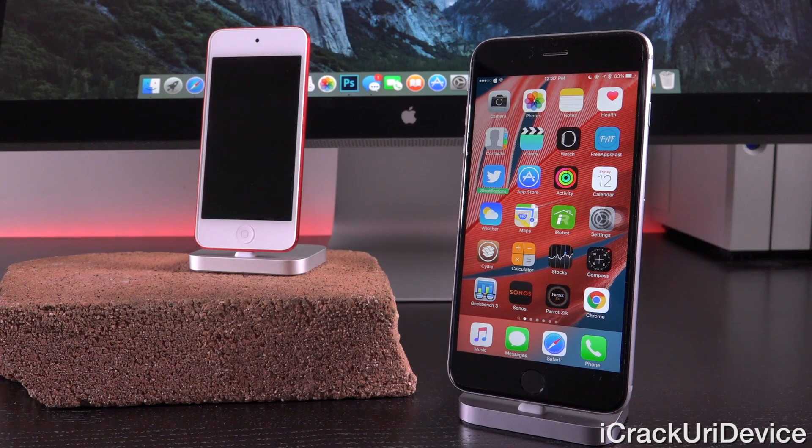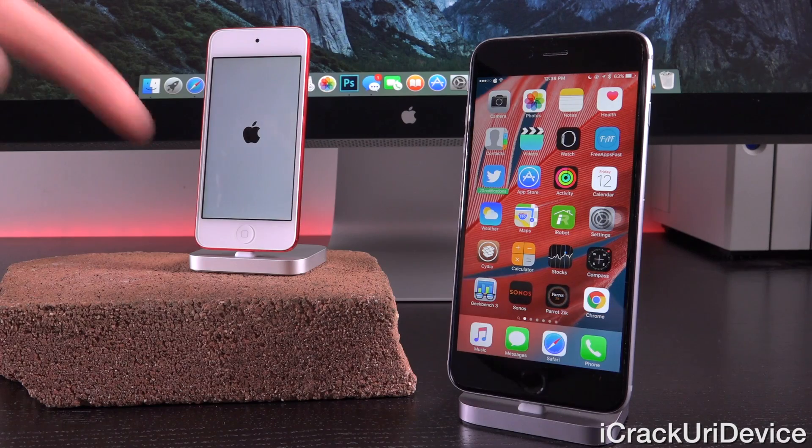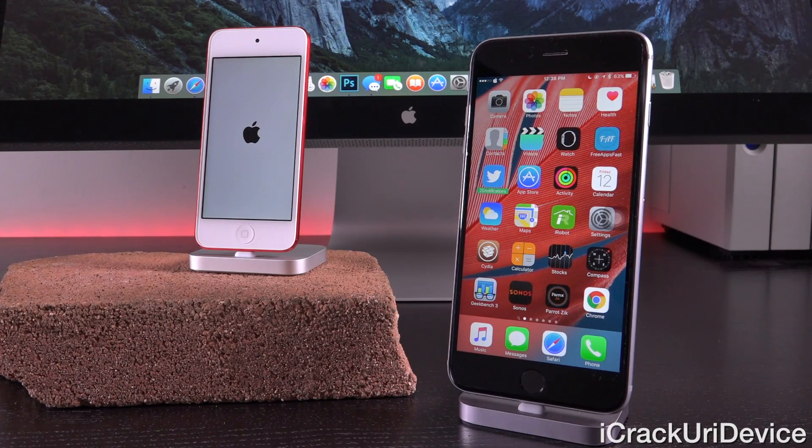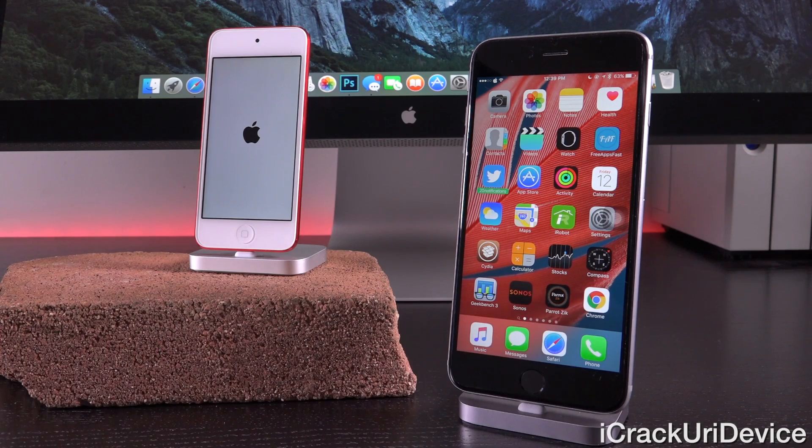Every single time zone is plus or minus UTC. Here in California we are Pacific Time — eight hours behind Coordinated Universal Time, UTC minus eight. On the East Coast it is five hours behind UTC. Essentially, the Unix epoch is zero. If you get close enough to that zero, within about a day, this will happen to your device. Unix time is the exact same no matter where you are in the world because it uses the Unix epoch as the starting point and counts each second from then on. It's great for computers so everything is synchronized, and devices and servers can talk to one another with the exact same current Unix timestamp. Real problems only occur when you approach the beginning — and most likely the end — of it.